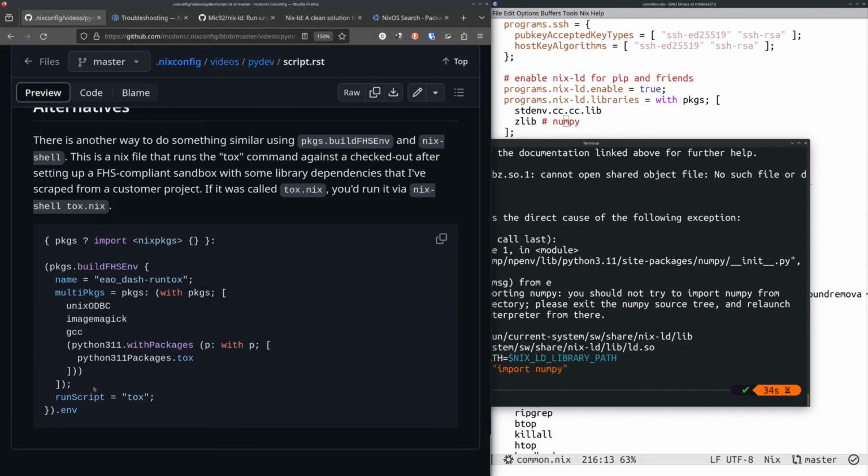If I'm just cd'd into the place where a tox.ini is for this customer, I just run nix-shell. It runs this, and the tests pass. If I run it outside of this FHS environment, the tests fail because some shared libraries can't be resolved. I could also use nix-ld to do the same thing, but I didn't know about nix-ld when I wrote this.